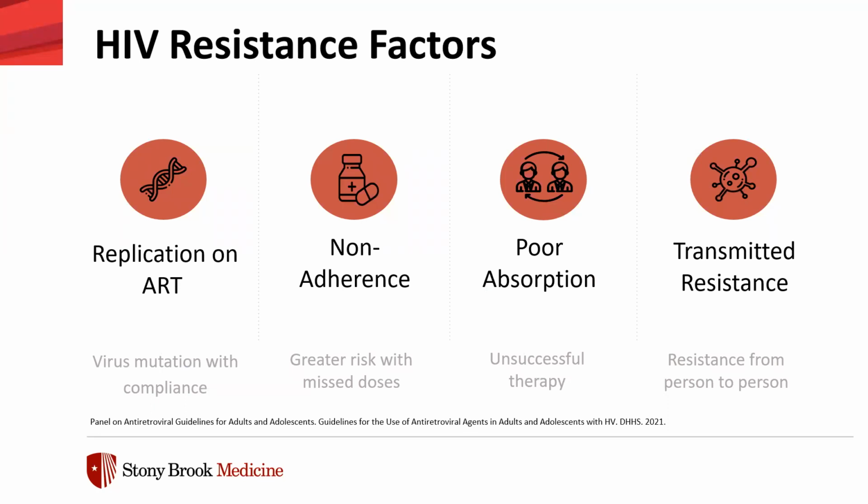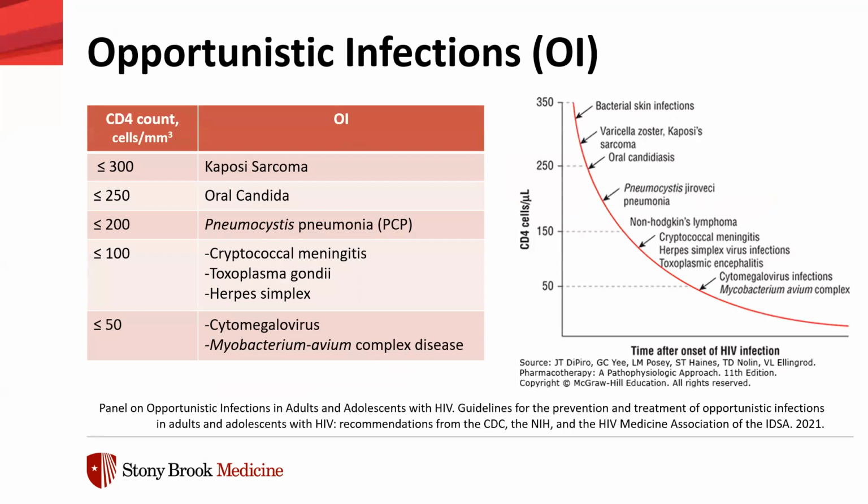However, even if a patient is taking a medication exactly as prescribed, if we're having problems with absorption, the body will not successfully prevent HIV from replicating, leading to resistance. Additionally, resistance can actually be transmitted from person to person as well, and there is cross resistance as well as cross tolerance between the HIV classes. So if you have a patient that has resistance and we're unable to suppress their viral load, their CD4 count is going to fall, and that's a decrease in their immune function.